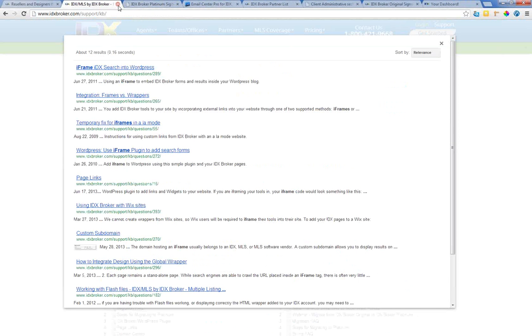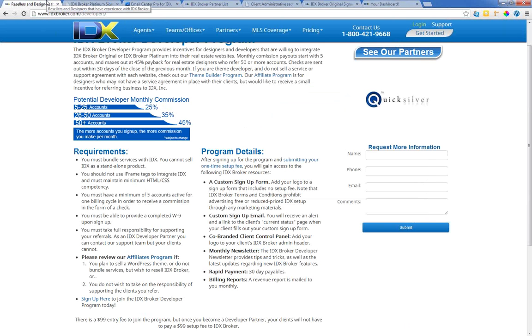Basically, the difference that you're going to notice is that anything that exists within an iframe cannot be indexed by any major search engine. It's not considered content that belongs to the website. Integration that uses our wrapper system actually creates dynamic, dedicated URLs per listing, and allows you to get credit for every one of those listings and all of the content that exists on those listing pages. It's important to make the distinction that the content actually exists within div tags as opposed to iframe tags. So again, you're required as a developer partner to use wrappers with our system and not iframes.